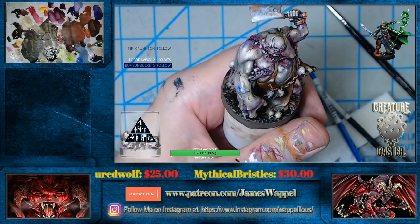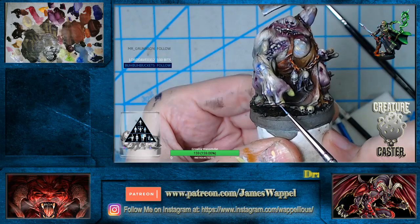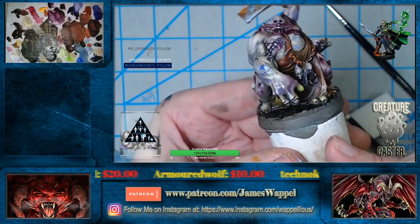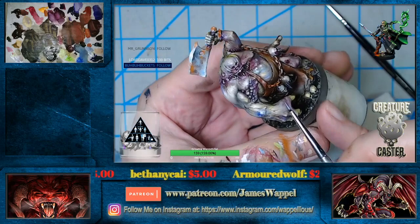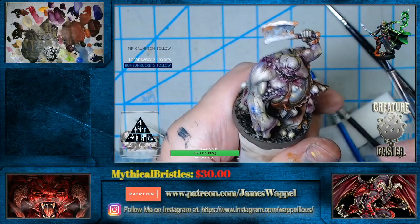I also want to get some of this, maybe even on his nails here. But you notice it's a couple of brush strokes, then I gotta go back and get some fresh paint because it has picked up some of the paint that's already there. It's a constant balance. So underneath there we've got the reddish colors, right? But now having this cooler grayish blue over the top, it kind of stands out more based on what's behind it. It's kind of what's not there. It's what you can't see, which I know is kind of a weird idea.